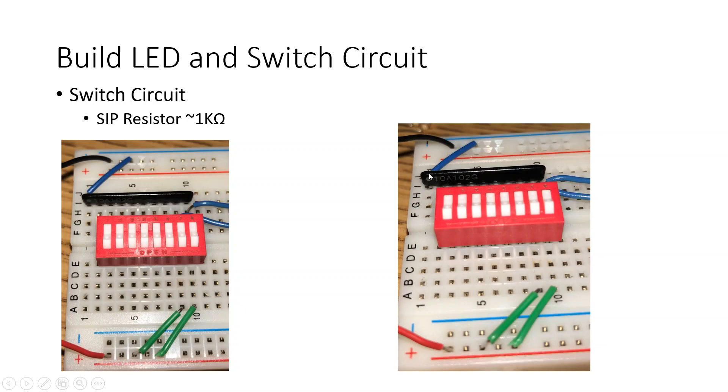And the pin that we offset it by, we should have the marking. In this example, I have the black SIP resistor and you can see the white dot located here. That marking we're going to then wire up to the ground rail on the opposite side. So it's important to note that you have the 1k ohm resistor and that this is offset by one. It's a common mistake that a lot of people do is they accidentally place this directly in line with the SIP resistor and we don't want that.